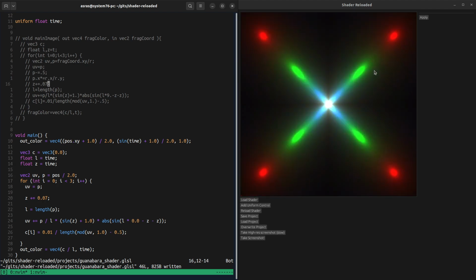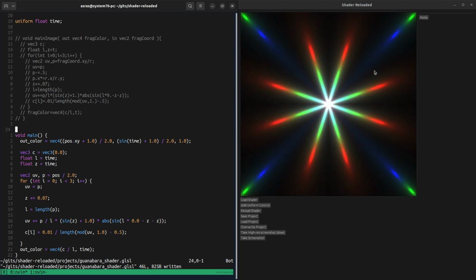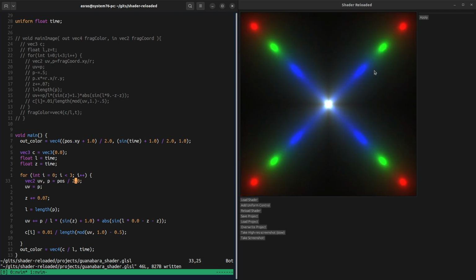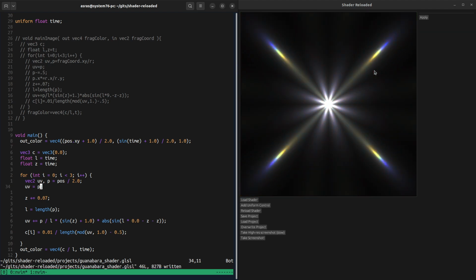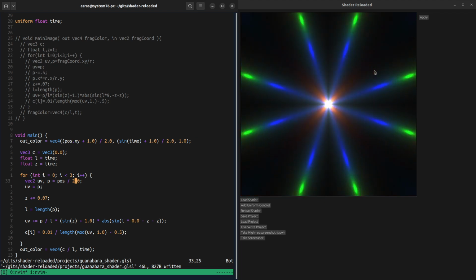Let's see. Set these guys we didn't need. U equals P. This one probably we should actually have in here, so we reset it each iteration. Okay, actually that did not matter.